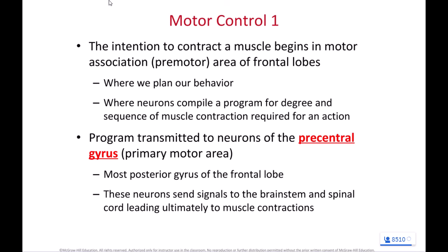A lot of times coaches would tell athletes that you need to envision yourself winning, plan your moves, plan what you're going to do in your mind. Whether you're a gymnast or a wrestler or a basketball player, thinking about the movements that you want to do will actually help you to do the movements. You're using your association cortex to pre-plan those firing signals that will be sent from the primary motor cortex.